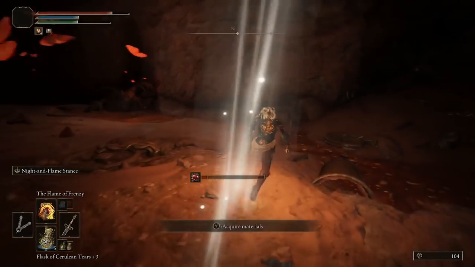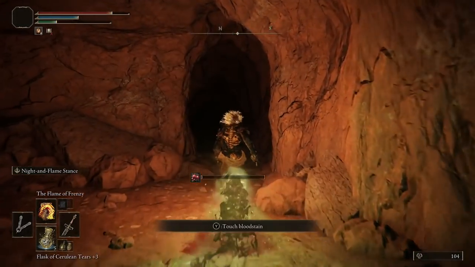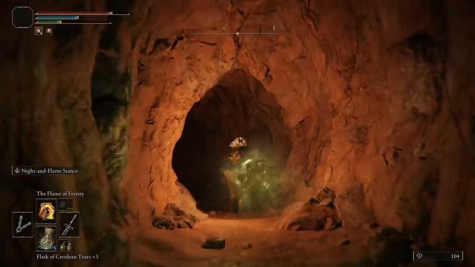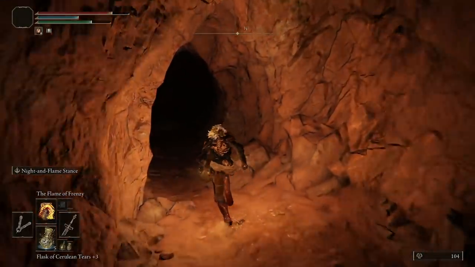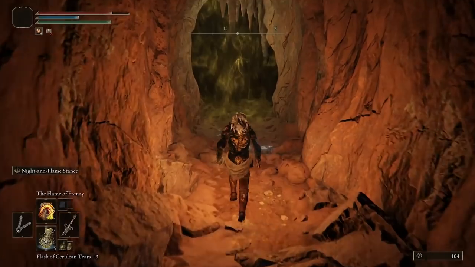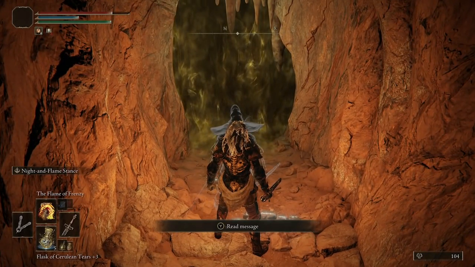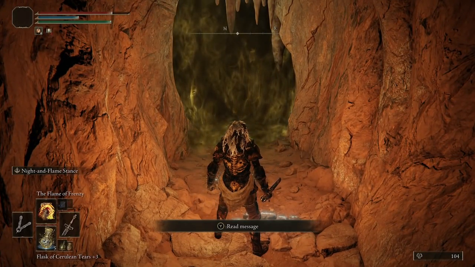For some reason, this one doesn't build up. Then come round to the right. Keep going up. Try and get away from that. There we go. And then here, right here, we have ourselves a boss. Fingers crossed I don't die to this, because if you die to it, you got to start all over again.